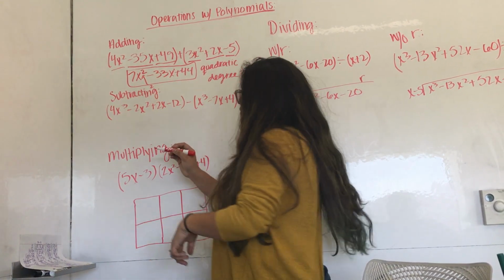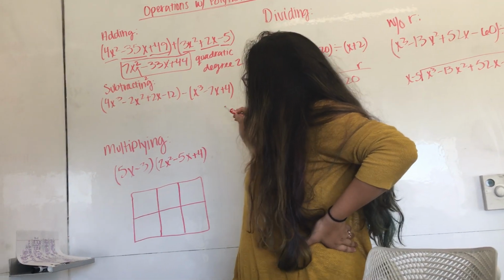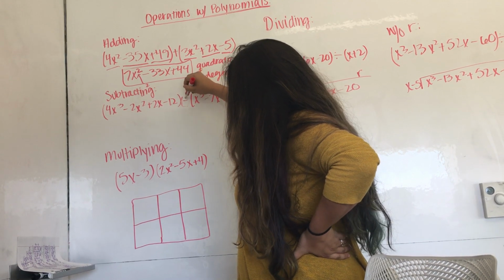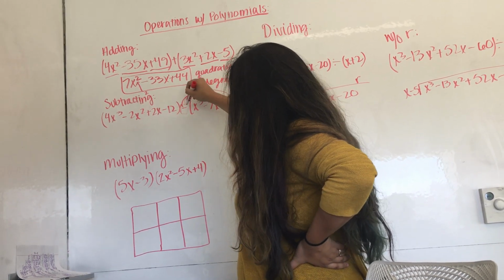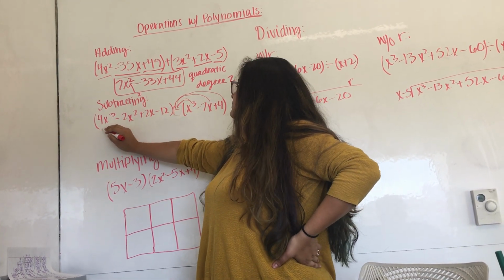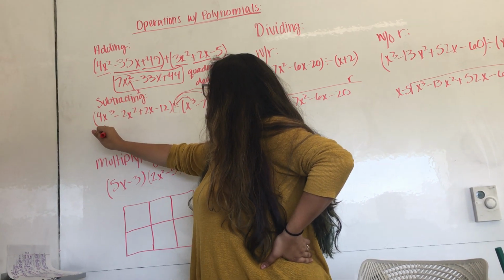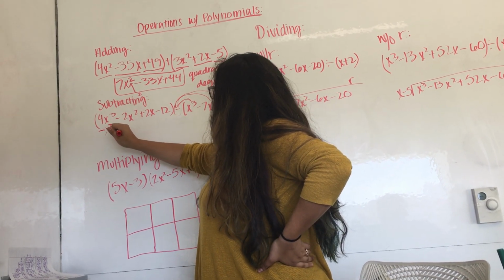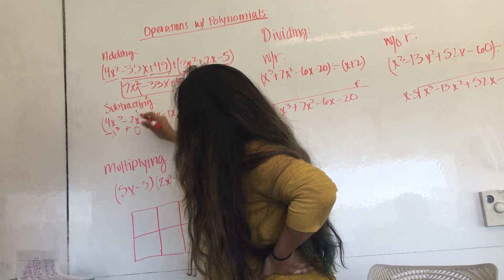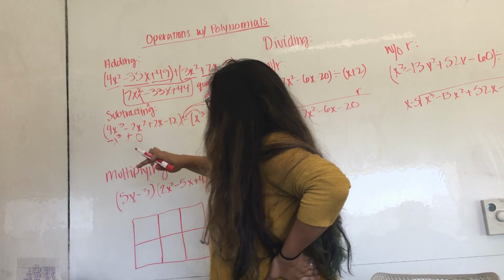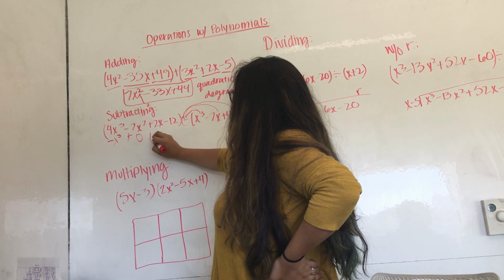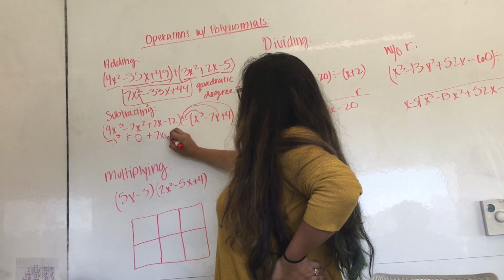For subtracting, we're pretty much doing the same thing, except it's going to be a little different because we have to distribute this negative here. This has to be distributed to everything that's inside of these parentheses. So, I'm going to rewrite it out here so that it makes it easier. We have negative x cubed plus 0, that's supposed to be a 7, sorry, plus 0 because that's 7x squared, and then plus 7x and minus 4.